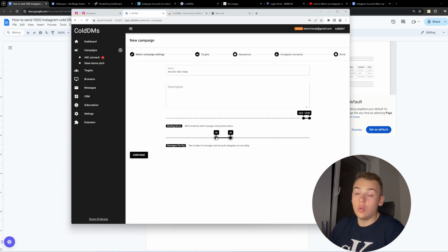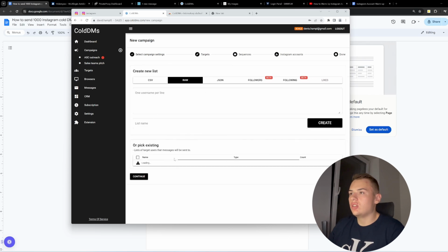And then here, how many DMs it should send per day. If you have warmed up those accounts, and you are already sending like 20, 30 DMs per day, then you can say something like 30 to 40, and then you can increase it again until you get to those 50, and then you can stay at 50, or you can even increase it to the 70 DMs per day that we have also done in the past. But if you want to stay really safe, then you can just keep it at 50 DMs per day per account. Then once you have done that, you will just click on continue.